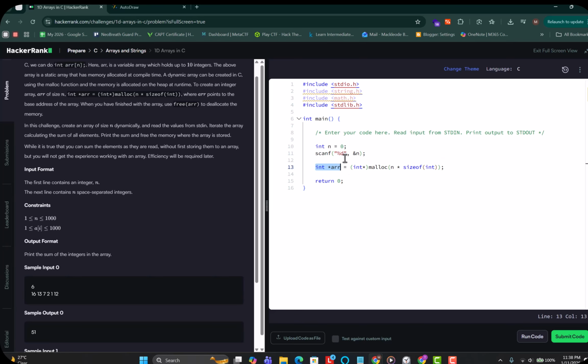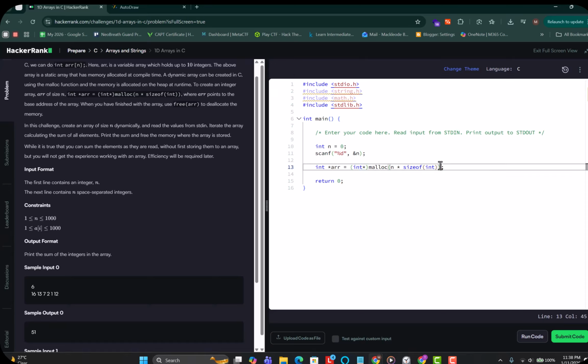And what we are doing here is typecasting that pointer to an integer pointer, so that when we dereference it, we are able to dereference it into an integer and not any other data type.